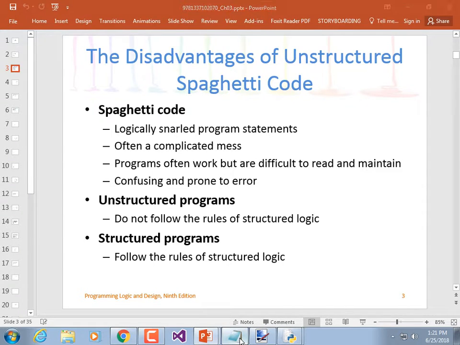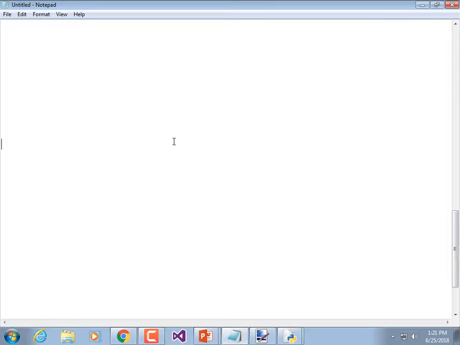And nowadays, you really can't write spaghetti code in something like Python, but you know, what if it looked like this?